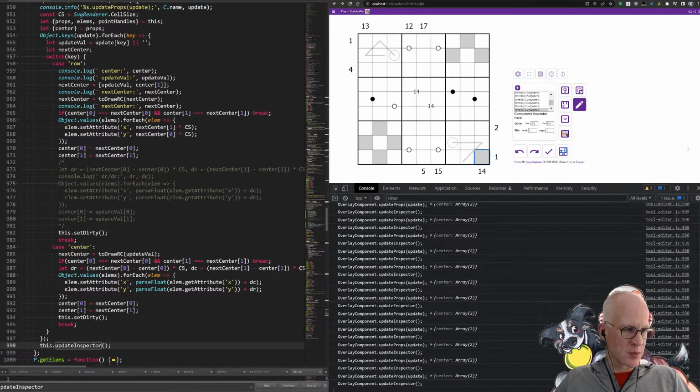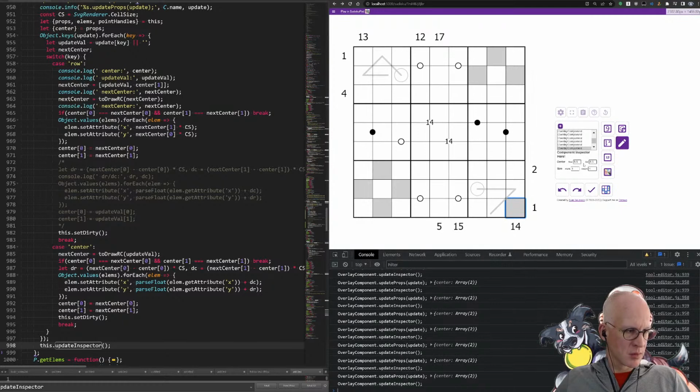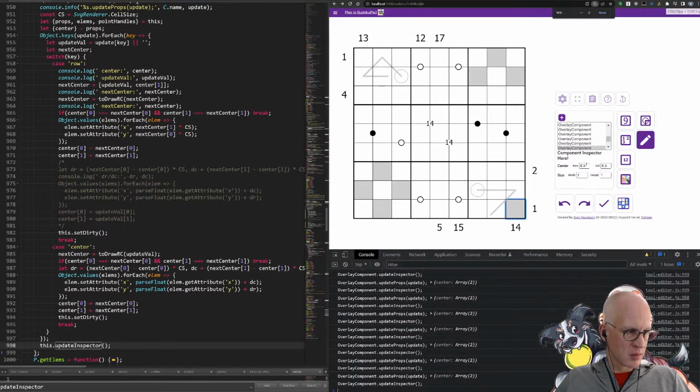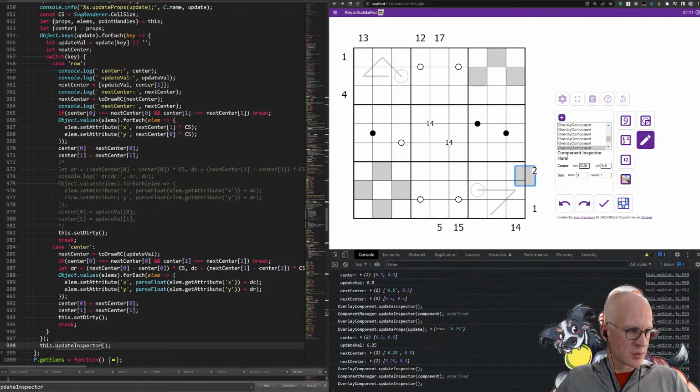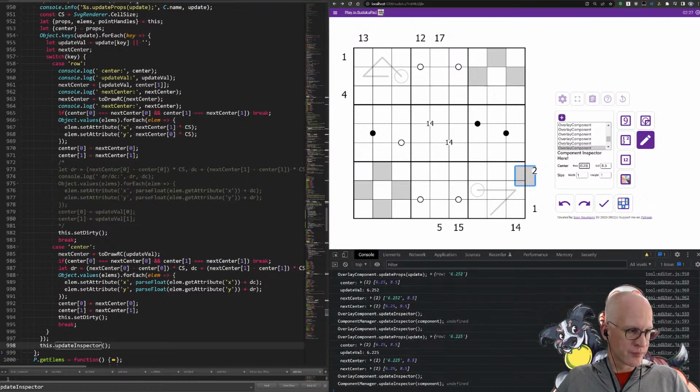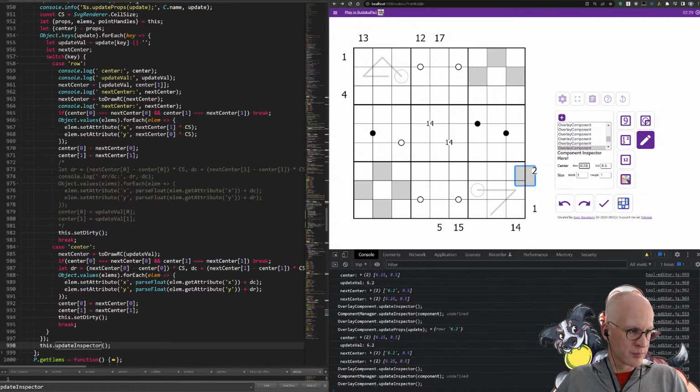Alright, so these numbers are updating now. And if I change this to 6.25, yada yada yada. That's weird.